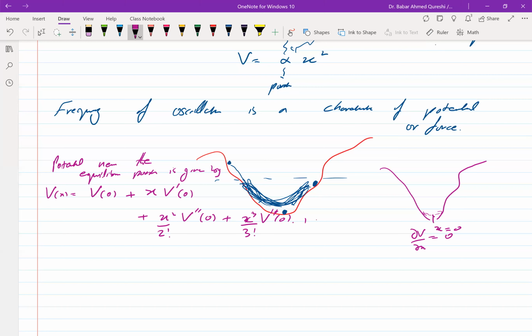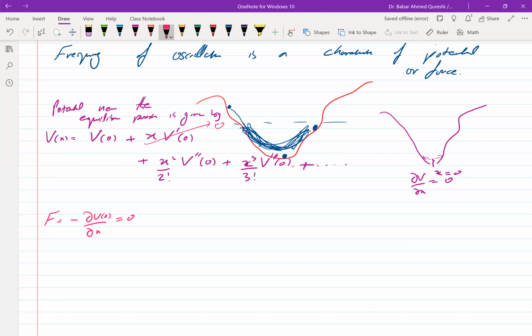Now, since we are expanding around the equilibrium, this is going to be 0. And a constant added to potential, as we discussed last time as well, doesn't matter because it doesn't enter the force. When you compute the force, the constant term drops out. So the most important term over here, and since you are assuming that you are near the potential, these terms will not be important. This is the most important term.